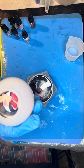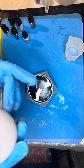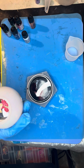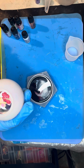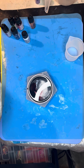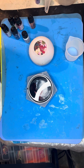I'm not doing one of my gazing balls. There's a bunch of flowers in there. There's a couple of the little half spheres that were made using the same mold that did not turn out good enough to make gazing orbs. So I took them out, put in some flowers, added a layer, more flowers, added a layer. It's got layers. And then I'm gonna drop in some alcohol ink once this is mostly full.